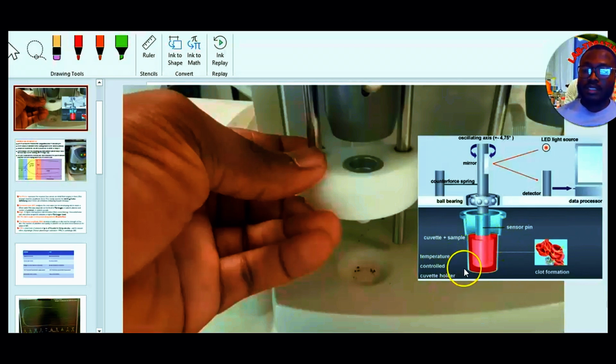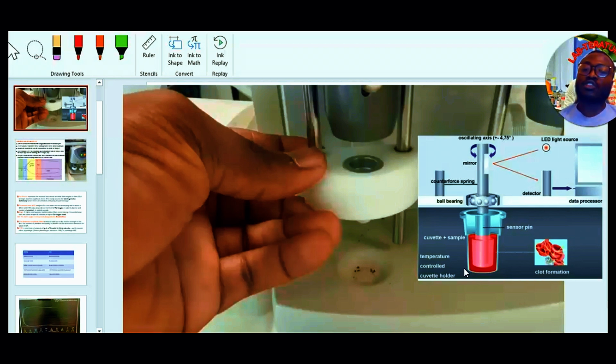That's the mechanism in which a liquid state of the blood is converted or solidified gradually as a clot is formed. So at first, when the clotting factors get activated, they begin to form a fibrin strand, incorporate the platelet into it, and they form a solidified mass. The sensor is able to detect at each time the changes that are occurring in there. And of course, when a clot is formed, it changes from a liquid to an elastic state, and the sensor is able to interpret the graph with time.